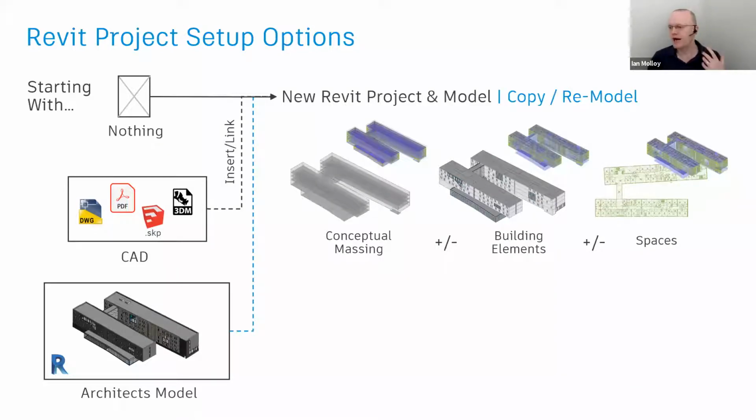If, however, you have a model from an architect or from somebody else, you can do a similar workflow. And I would suggest before you jump in and try to attempt anything more complex than this, it's always good to think about it this way: you can also just treat that model much like the others as a reference, link it in, and you can copy parts from it if you want, or you can just remodel it again, using it as a reference. Because even though you might start with that architect's model, you might only want to create a conceptual massing energy model of that building, which would take you 5 minutes as opposed to an hour, if you want to think about it that way.